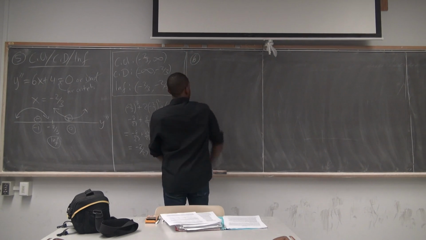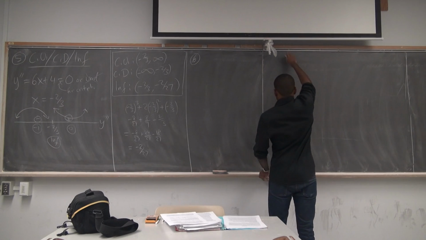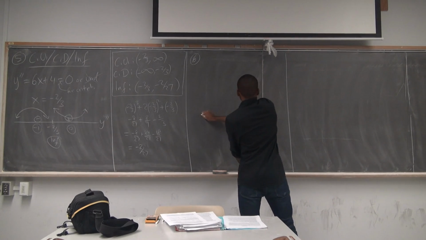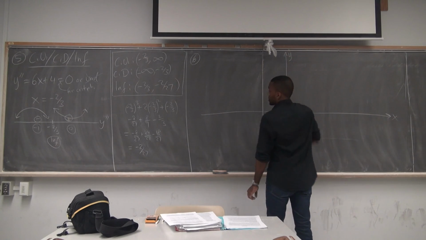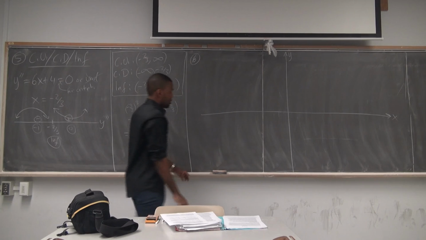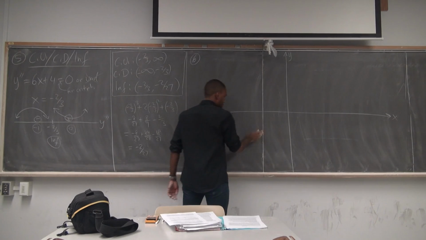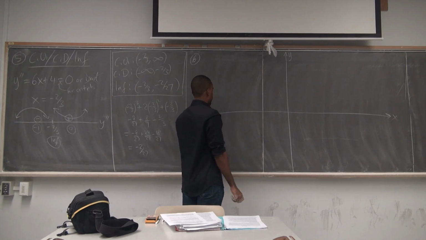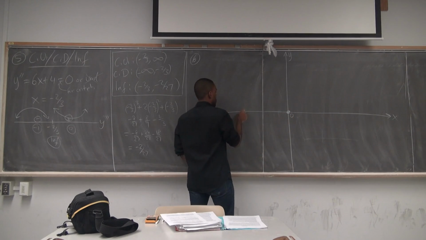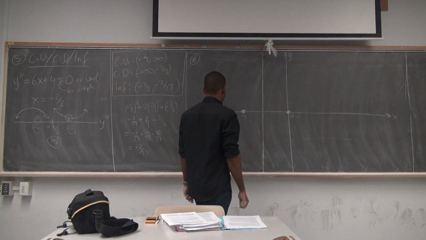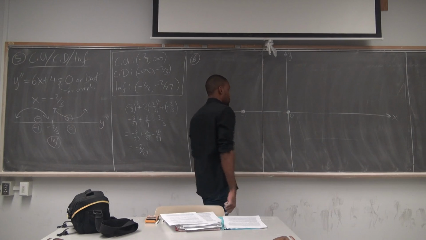Brings us to step 6. Draw the picture. Now I start to summarize all the information we found so far. Domain is everything. Intercepts. X-intercepts: 0 and -1. Okay, the y-intercept was 0.